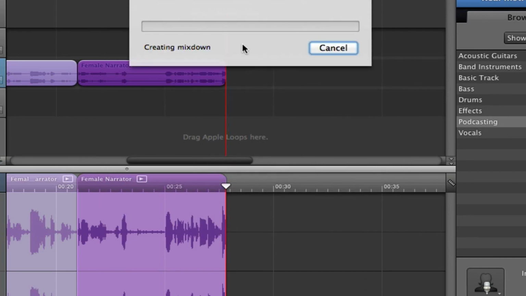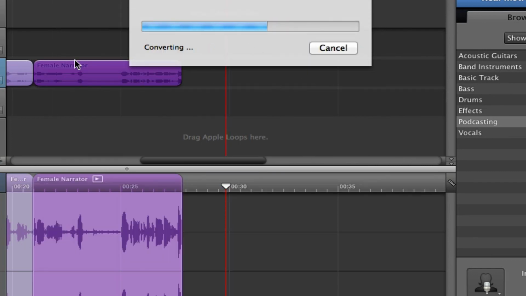Now you see here that it's creating a mixdown, and that's where it solidifies these two files. Then it exports to iTunes. So iTunes should be opening. In my case, iTunes is having a bit of a problem on my laptop, so I get the spinning rainbow, and so I'm going to quit iTunes at this point so that I don't run into a problem. Okay, so I'm going to force quit iTunes maybe. It still says exporting to iTunes because GarageBand thinks that it's doing so.